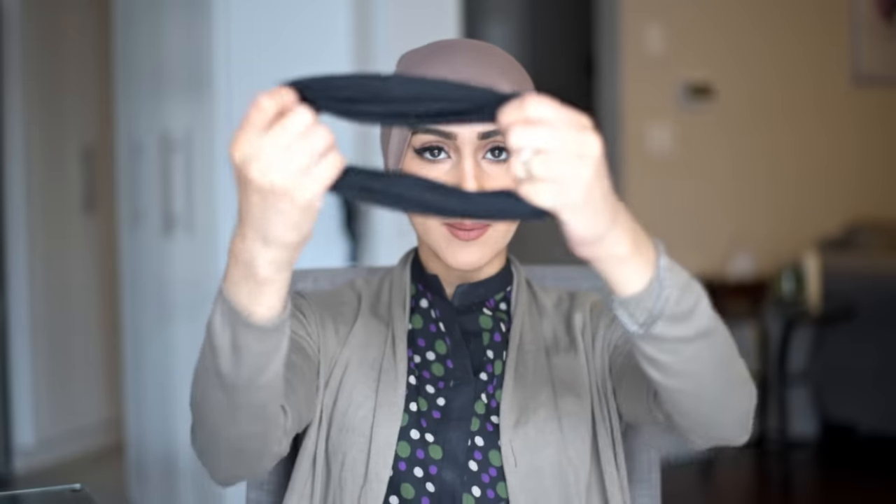Right now I have my hair in a normal bun. The way you put these caps on is you roll it up, and the part where you see the line goes at the back. You put it at your neck and then just pull it up — you put it on your head and slide it up.